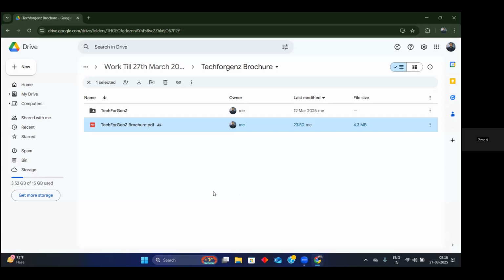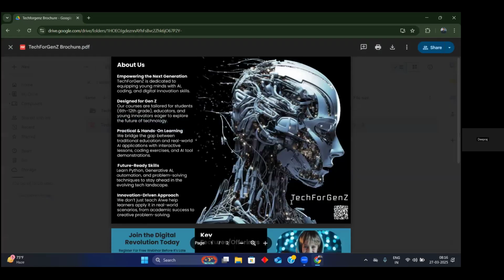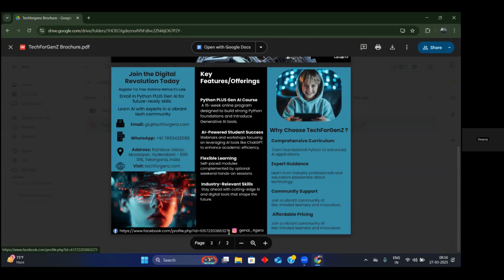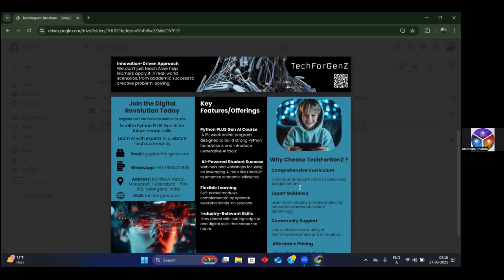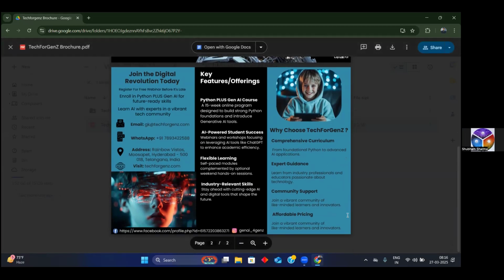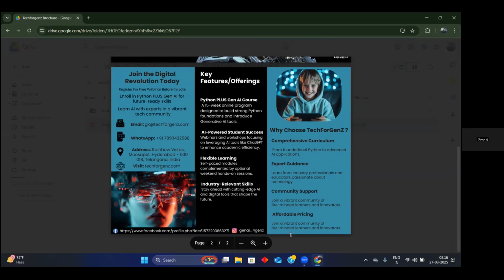Sir, the last one looks very long actually. This is actually very long and no one is going to take this pain. Yes, sir, for Facebook you can, but in this kind of a brochure, sir, I have an idea. We can use any name, like we have different names. One is Zen AI for Gen Z, and the second is Tech for Gen Z. So we can put that as Facebook text and paste our URL in that.